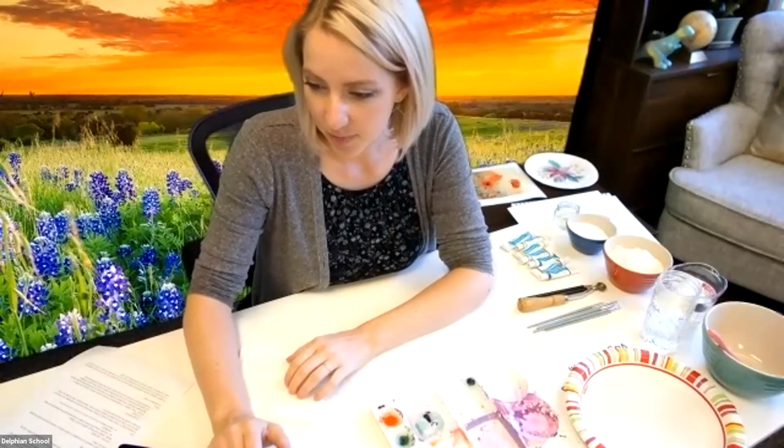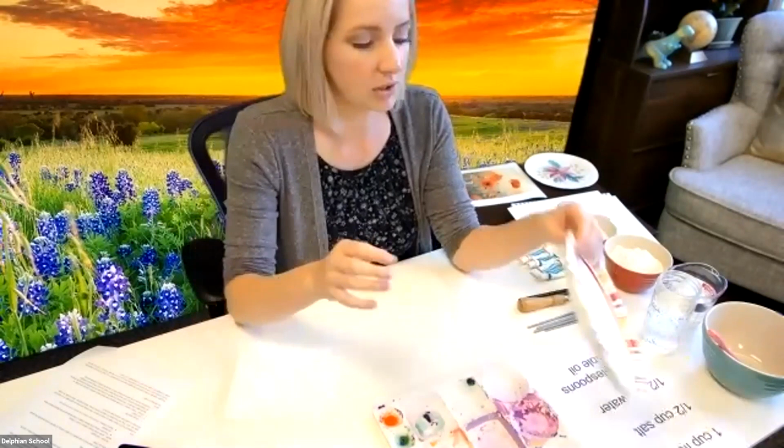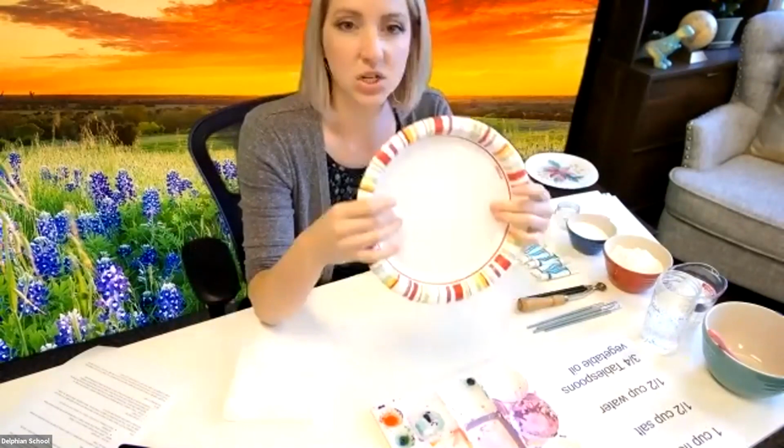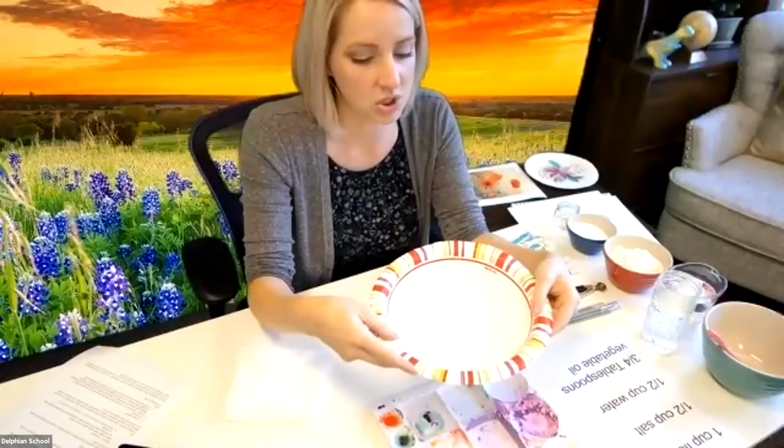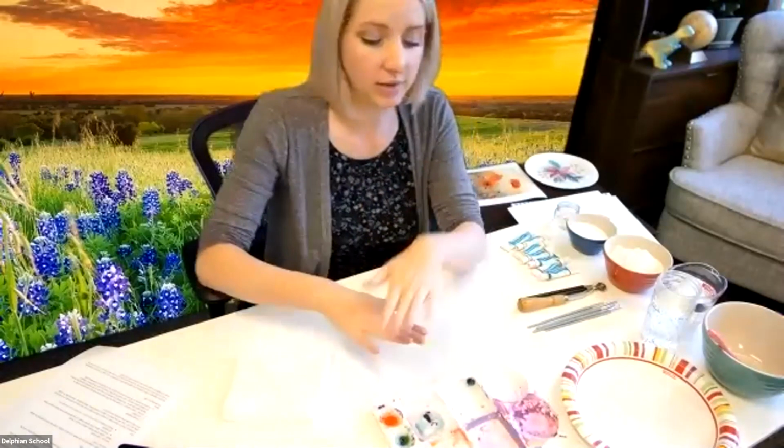Someone said, I don't have a paper plate. You could use a cardboard box. Really, you just need a shallow dish that you can throw away, not like a real plate. You could use a cereal box and cut it open, and so you have a nice paper dish. Or you could even get a cookie sheet and put some aluminum foil in it.